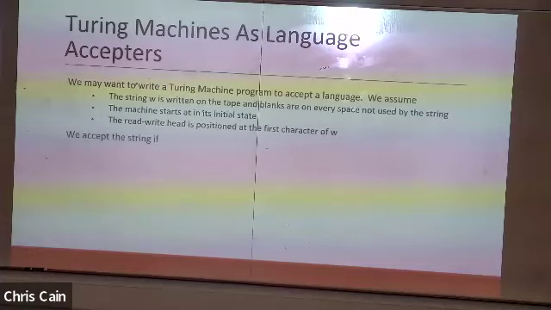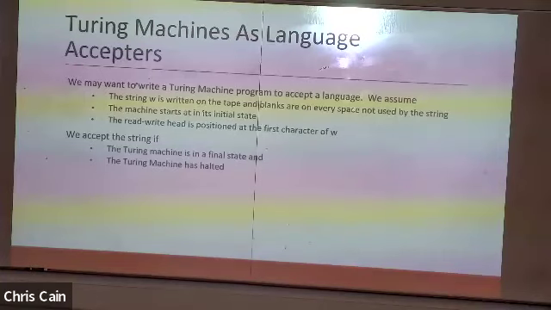So we accept if and only if the Turing machine reaches a final state and the Turing machine has halted. So there can be some transition out of a final state. Or we can also transition from a final state to the halting state.